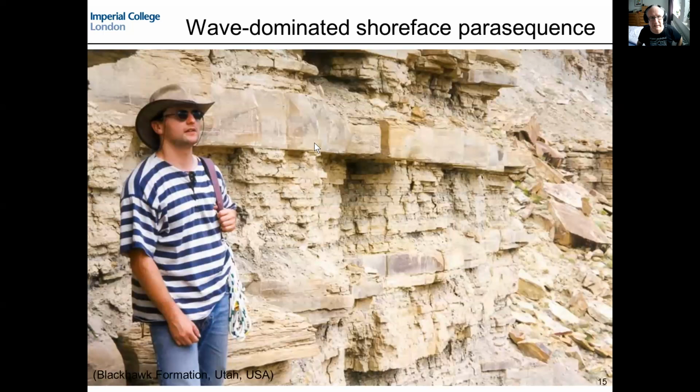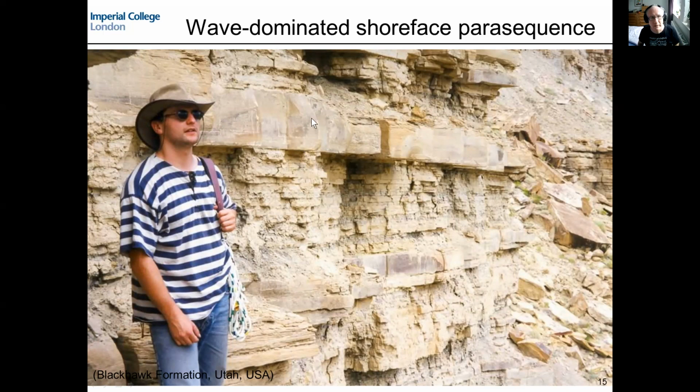If we look at one of those sandstone beds, this is what we tend to see. They tend to be a few tens of centimeters in thickness. They're separated by mudstones, although you can still see there are some thin sandstone beds in here. So we're seeing evidence for some big storms represented by the thick sandstone beds, and some smaller storms represented by the thinner sandstone beds.